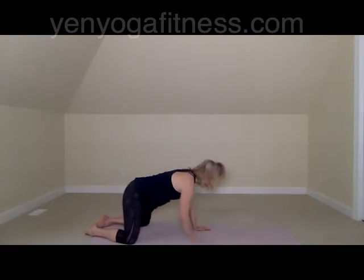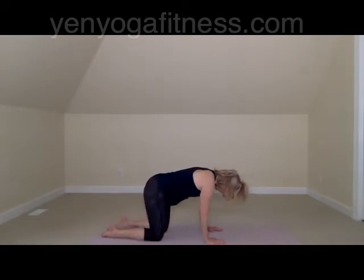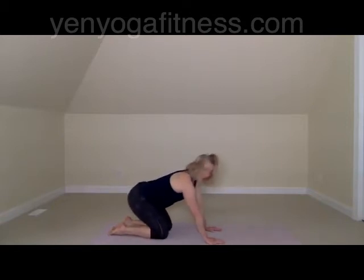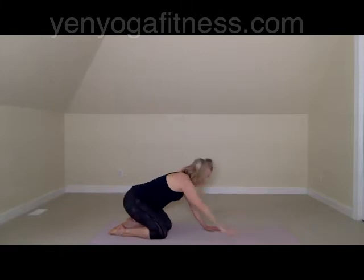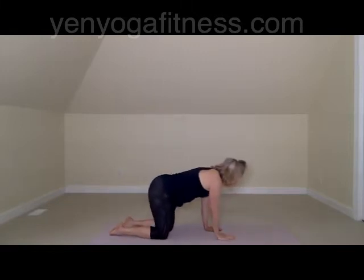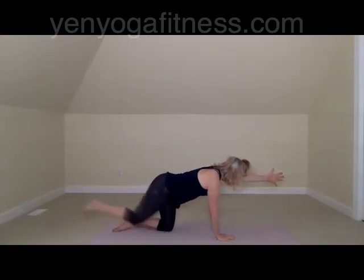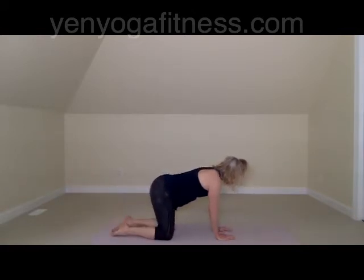Moving slowly to table. Bring your hands underneath your shoulders. Untuck your toes behind you. Press backward. As you press backward, open your arm up. As you come forward to table, plant your hand down, lift your opposite hand up, spinal balance, opposite leg. Let's do that together, starting from table. Press back, open. This is thoracic spinal opening.